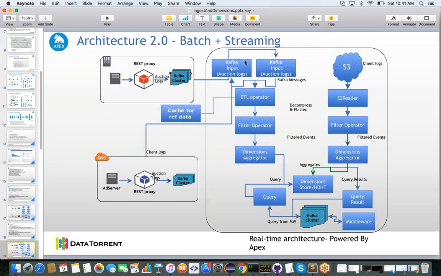Now, this Kafka input operator is available out of the box with Malhar, and it supports idempotency, exactly once semantics, and dynamic scaling. They had to write no specific code to include this operator. Just import it, and you're good to go. Then, besides that, they chose to keep the S3 pipeline on. So now you're reading streaming data from Kafka from your co-located data centers, and you're reading file-based batch data from S3 in AWS, and then you are merging that data at the dimension store level. So there would be aggregates coming from this pipeline and this pipeline that would be combined at the dimension store level to give your end user a unified view of aggregations.